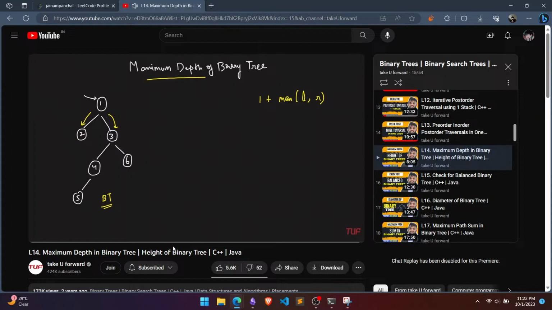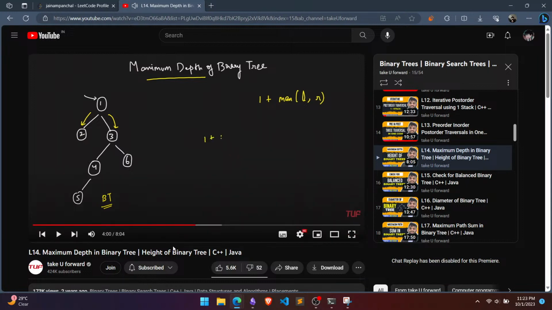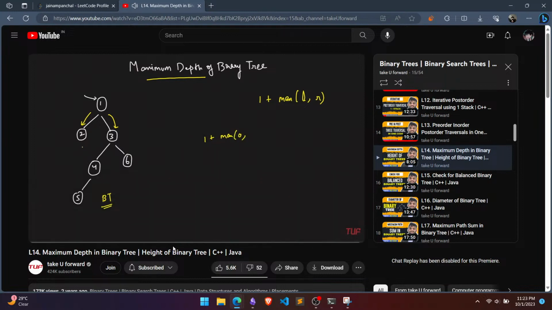So for this 2, I write 1 plus max of left, which is 0, comma, what's the right? Again 0. So can I say for this 2, the height is indeed 1 plus max of 0 on left, 0 on right, that's 1? So can I say this guy got me a height of 1?